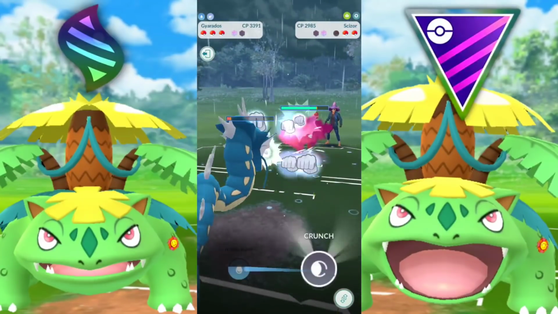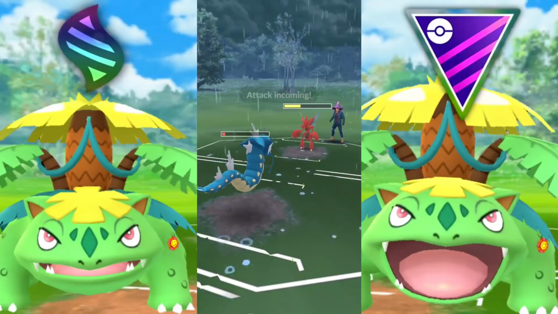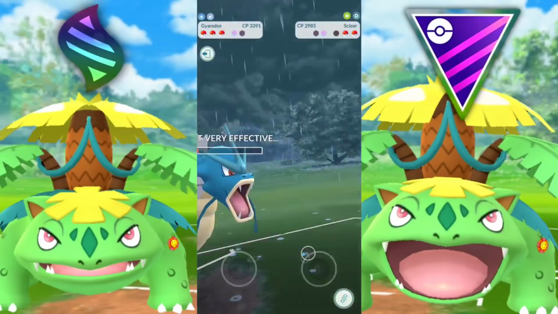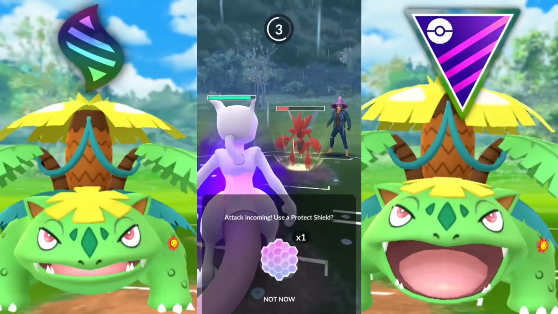Going in here with Caesar and farming us down. Not before we get to a Crunch here, which is going to do a lot of damage to it. Great. And, oh, we had a CMP tie, so they're going to be getting off their energy here as well. That is even better, but not that great because we have a Mewtwo and a Venusaur in the back. We're just going to go in here with the Shadow Mewtwo.